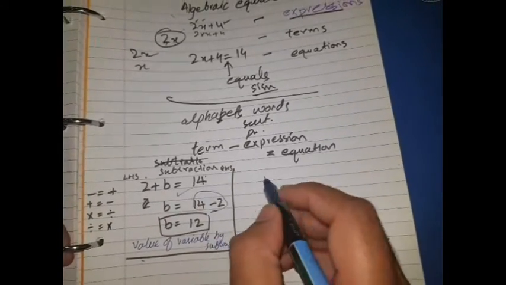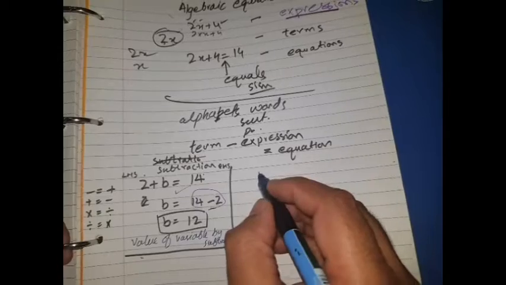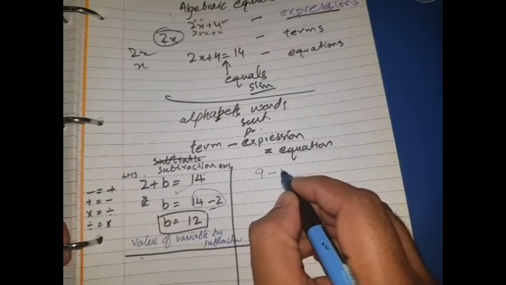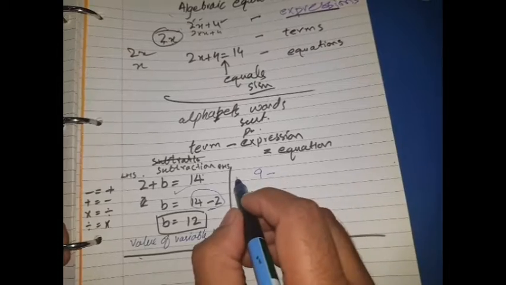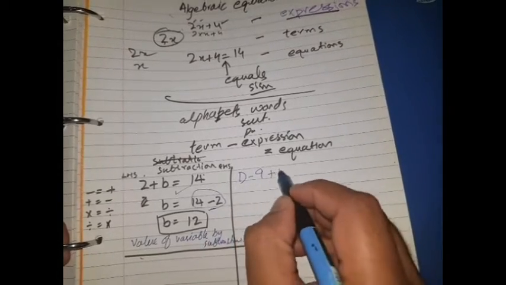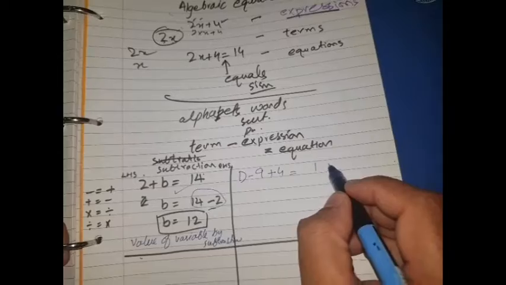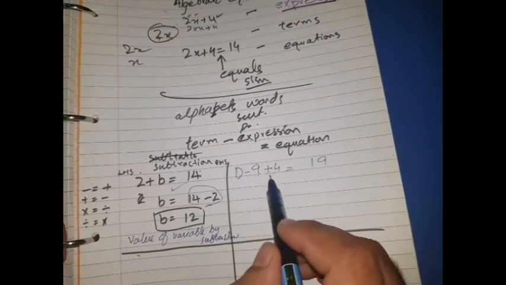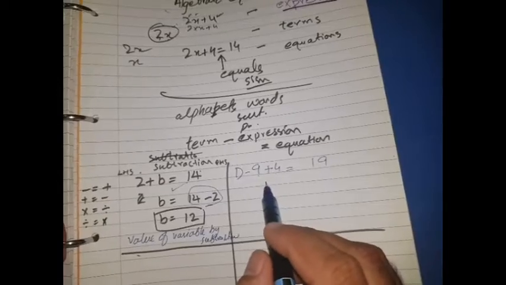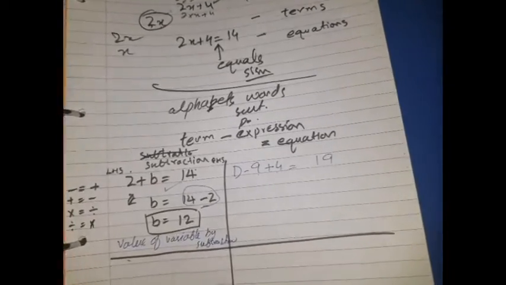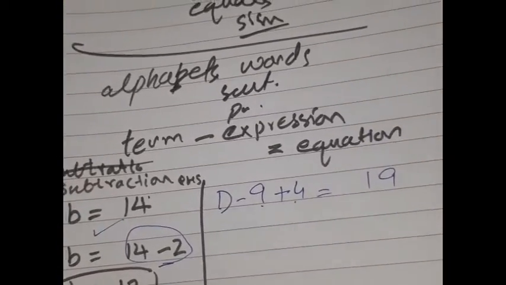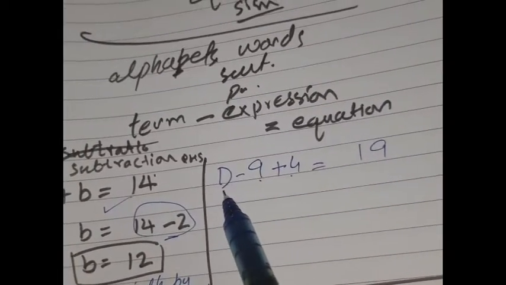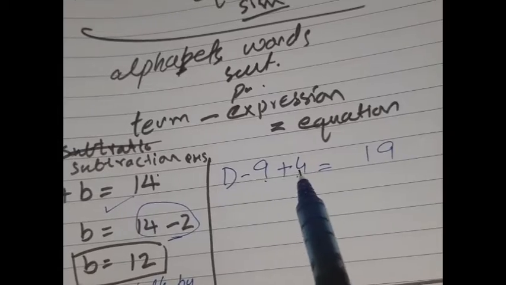Now same thing but with addition. Let's say I'll write here d minus 9 plus 4 is equal to 19. Now in this case I have 2 constants. Most of the time students get confused and say, teacher, how are we going to work with these? Let me just show you the right idea about this. I know that d is my variable, and minus 9 plus 4 are my 2 constants.